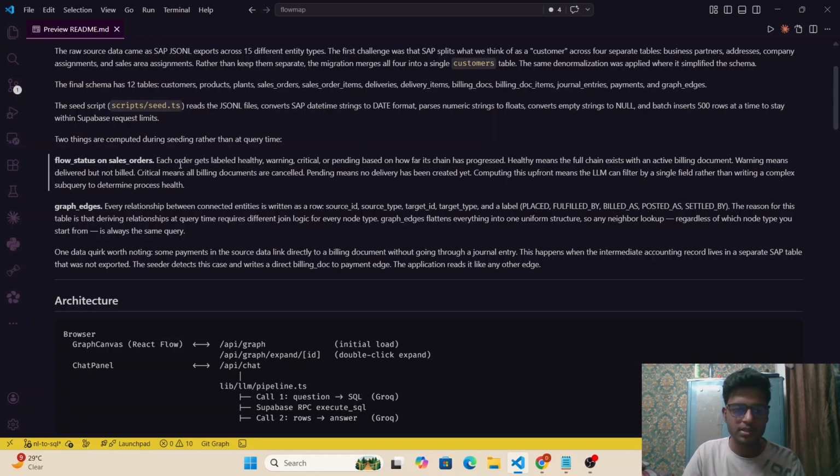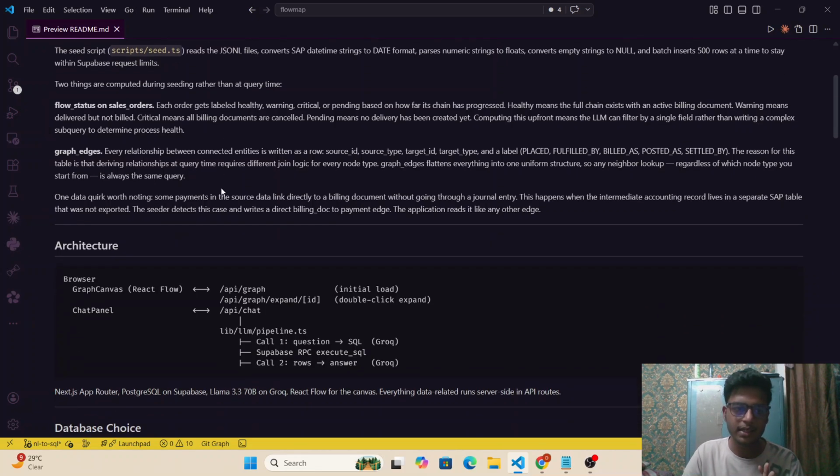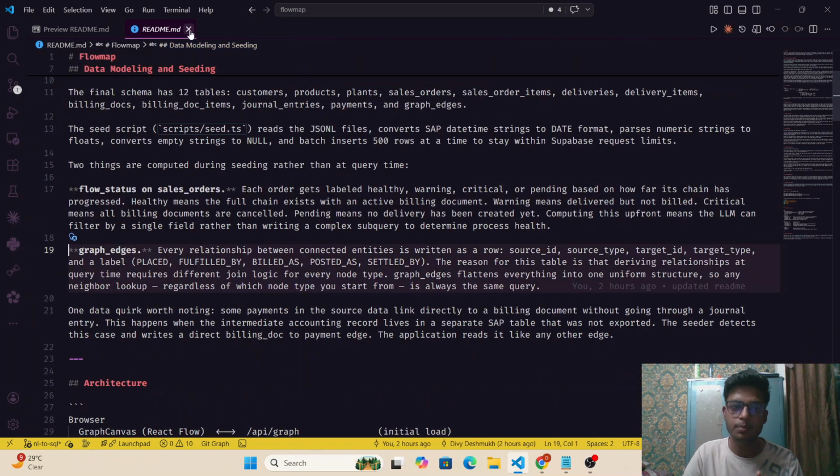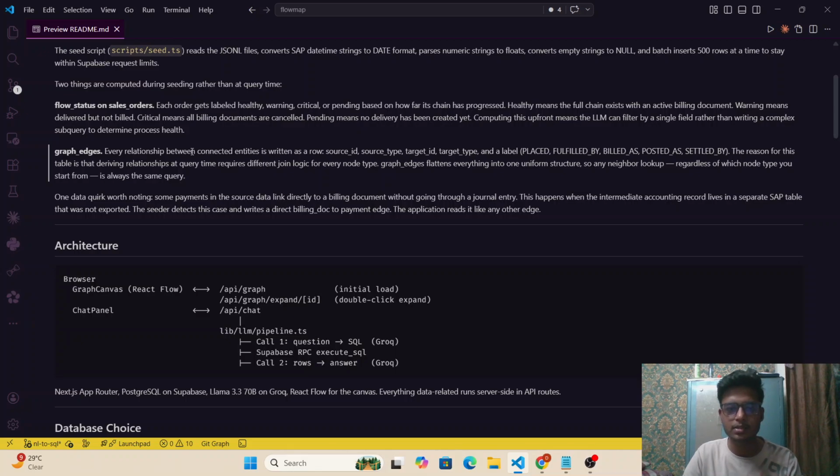Okay. So this is basically done at the seeding time itself, right? Now graph edges is an important part. Graph edges basically is for the predefined relationship that we are going to create for our reference, for later creating a graph. So between the entities, the relationship, right? So that's why the graph edges were there. You can go ahead and read in the readme file. Okay, so I'll share the repository link, so you can go to the readme and read to know more in depth about it.